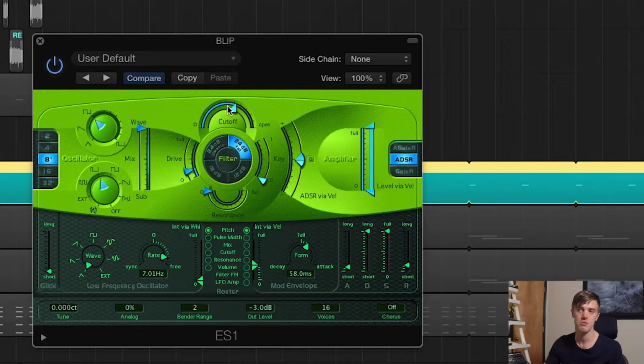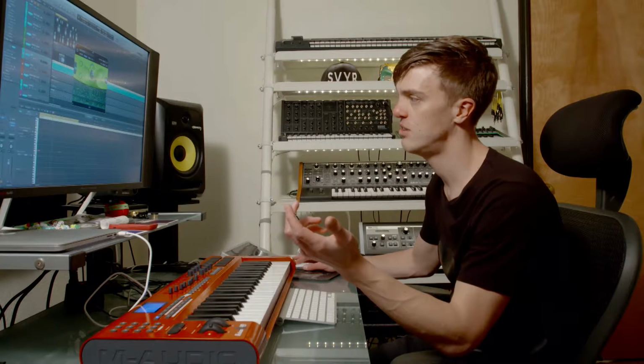Next thing I'm going to do is bring this cutoff down a little bit. I don't have the flexibility that I had in Serum to assign another one of these to the cutoff, but what I will actually do is kind of trick it. Rather than envelope-based modulation, I'm going to just have LFO-based modulation, so it's going to be doing the same sort of thing. I'm going to set it to this sawtooth-based LFO, and seeing that I've got it here every half note in Logic, I'm going to bring this sync ratio to half note. And actually, I can do a quarter note.